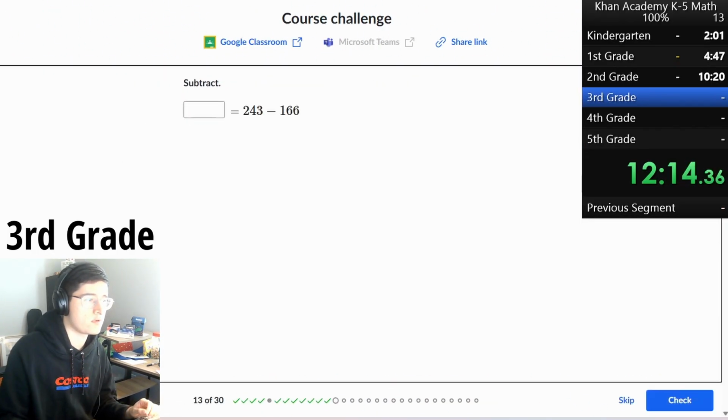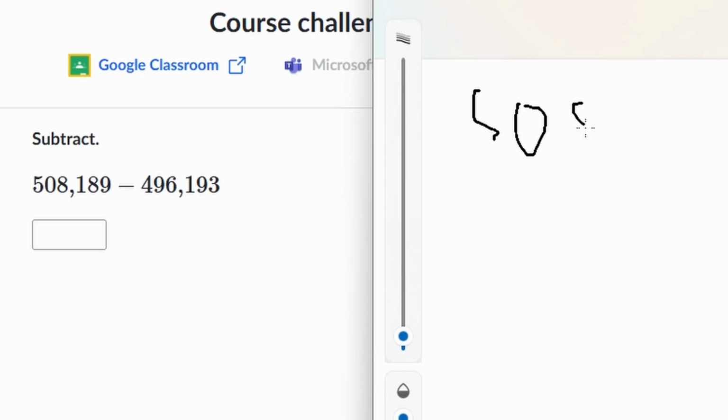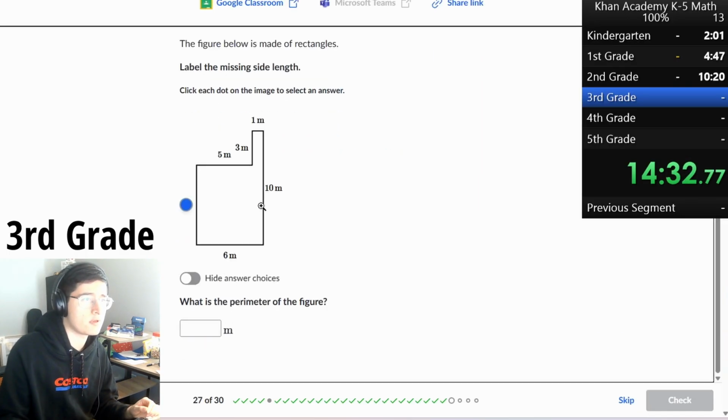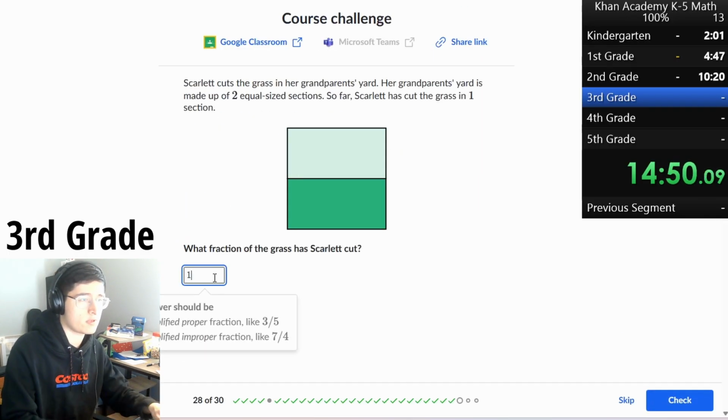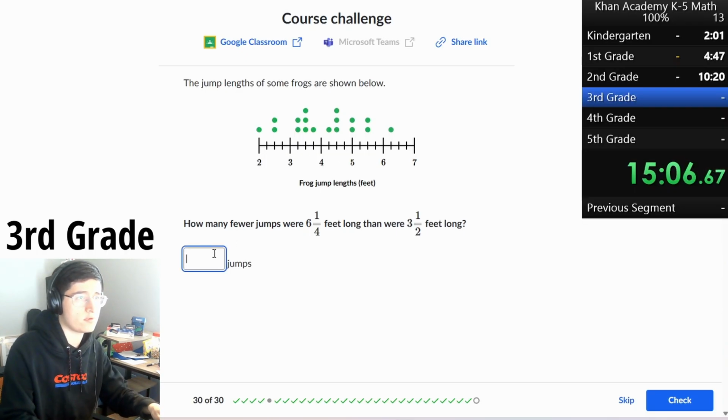I should point out a really useful in-game drawing feature. In previous runs, when I needed scratch paper, I would actually open up MS Paint, but opening and closing a new program is just really time consuming. I was on a really solid pace this run, making it to the end of 3rd grade at about the 15-minute mark.